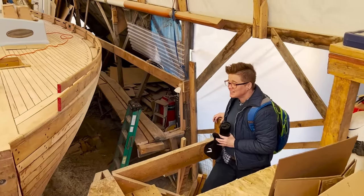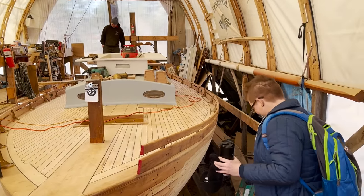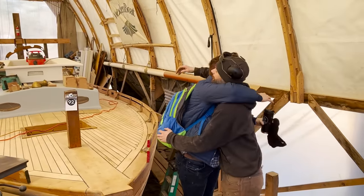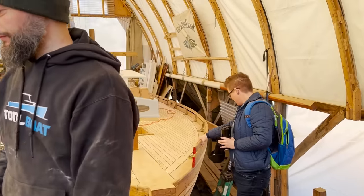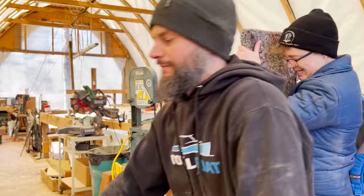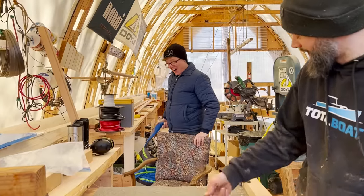That's amazing. Which part? All of it. Hey, Steve. Yeah, I marked this one on the side. You haven't done the other side now. Tow rails look different, huh? Oh my god, that's so awesome. And the whole hull, it's getting fair. Yeah, there has been a lot of people in here.